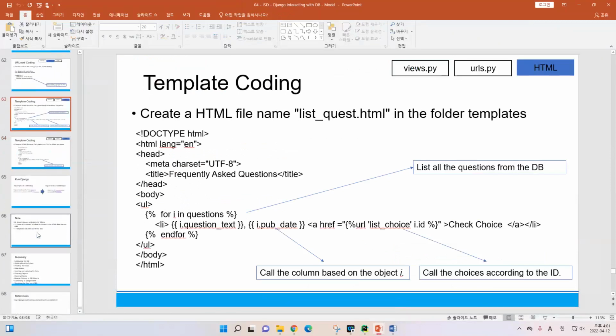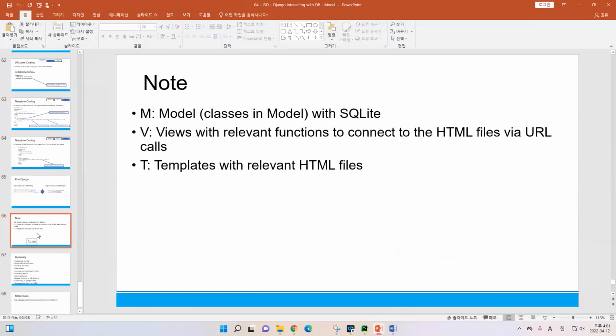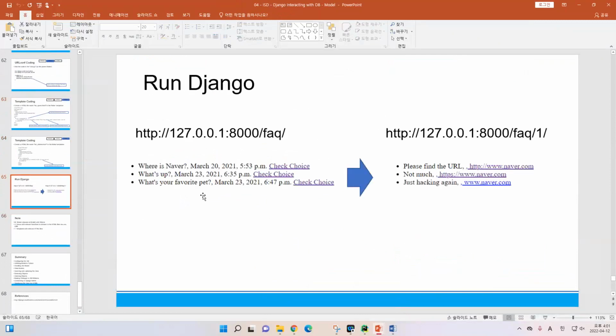Now, what you can learn from here is, first, we need to understand the link. What does it mean by this link, check choice?